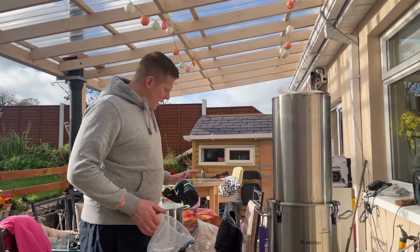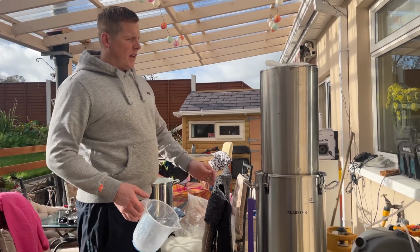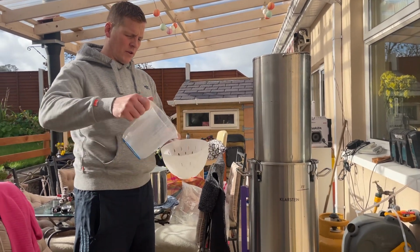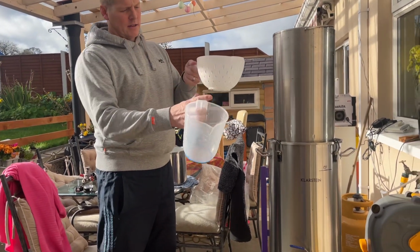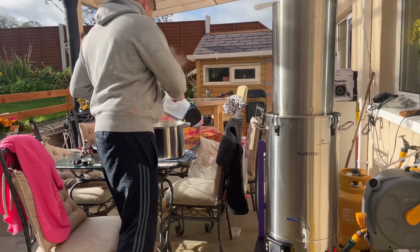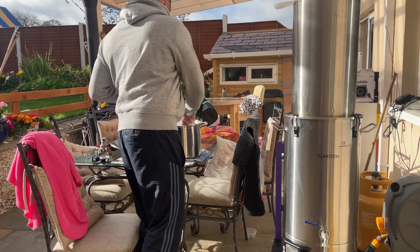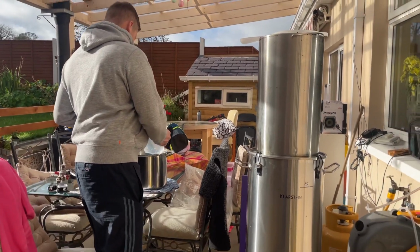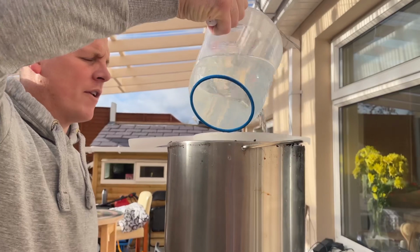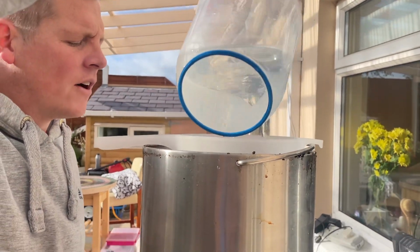Okay, so I have my sparge water now boiled on top of the stove, and I have a colander. The reason I'm using a colander, when I pour the water in, it will disperse evenly across the grains. So I'll just show you one of them. I'm not going to do the whole video of me pouring water. So this is the sparge water, and I'm literally pouring it into the colander nice and slowly like that.